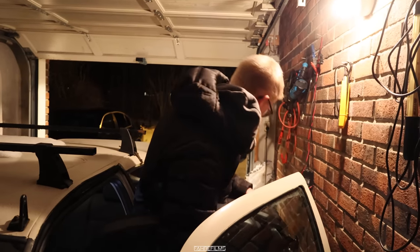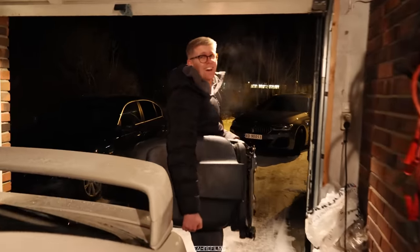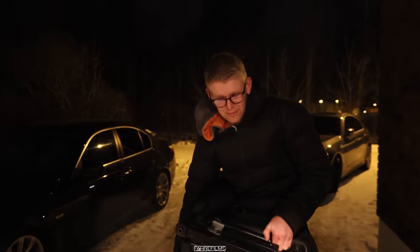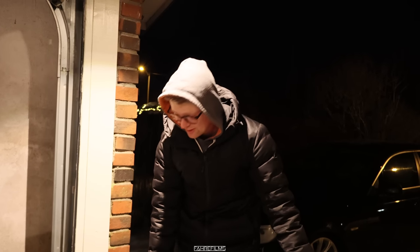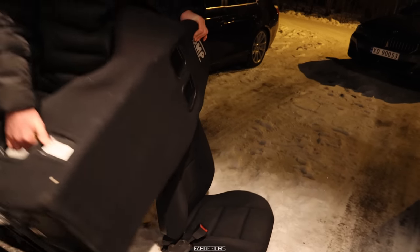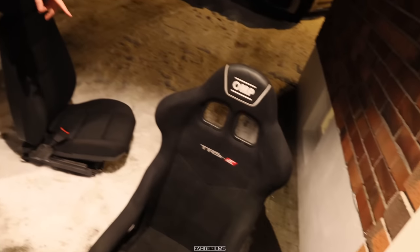Oh, that's so heavy! Somebody needs to work out. You know what this is? Retroduction, bro. It's in good condition though, that's good — I will keep this. Okay, 17 and a half... 17.6 kilos. So this is 17.6 kilos. Do you want to guess what the OEM seat weighs? I'd say between 25 and 30 kilos. Get to the comments before we watch the next part. I didn't think that was 17 — that's more than I thought.